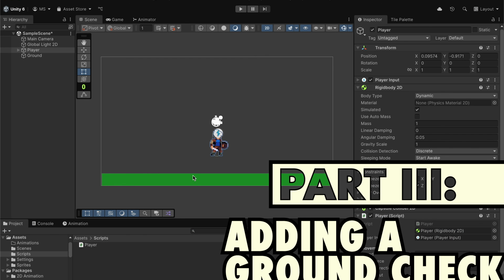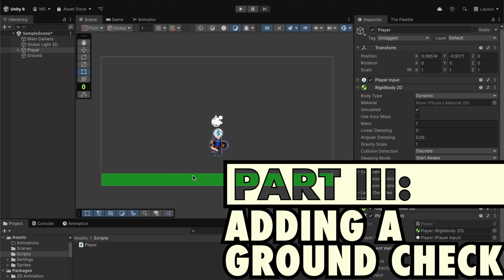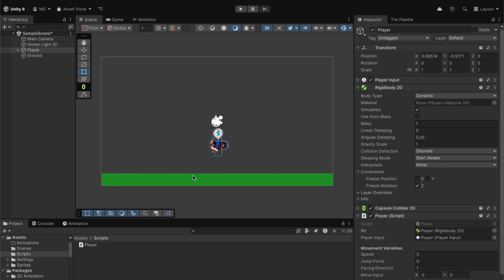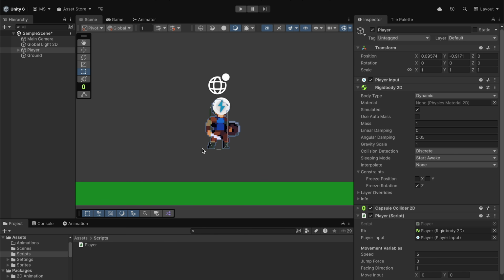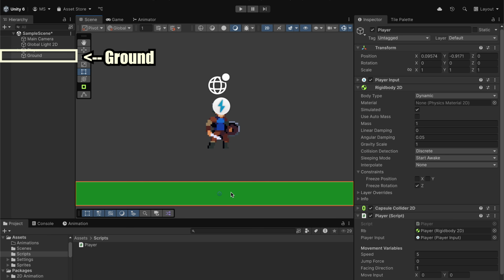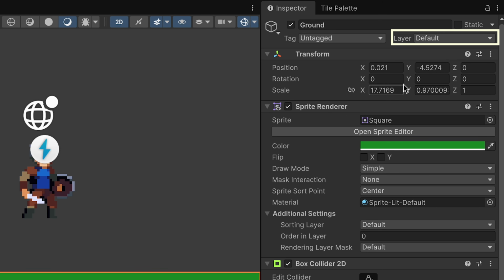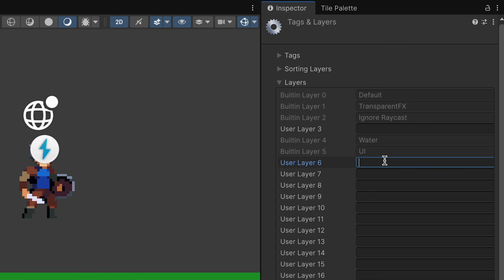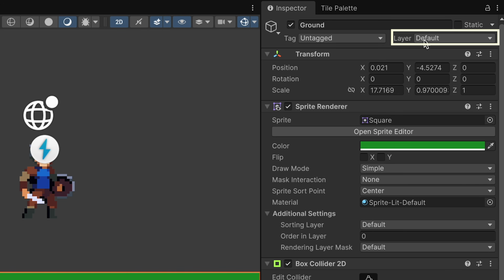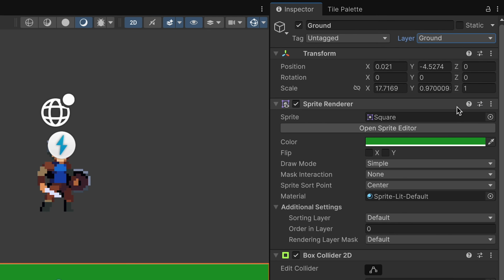Our first improvement is gonna be to get rid of that infinite multi-jump by adding a ground check. The way we're gonna do this is by making an invisible circle at the player's feet that just checks for any objects that belong to a ground layer. So let's make a ground layer. If we click on our ground here, you'll notice it's currently set to default as its layer. We can click on that box, and we need to add a new layer here as there isn't one yet for ground. Here we can just pick any box we want, type in ground. We'll then need to select our ground one more time and make sure we apply that layer.